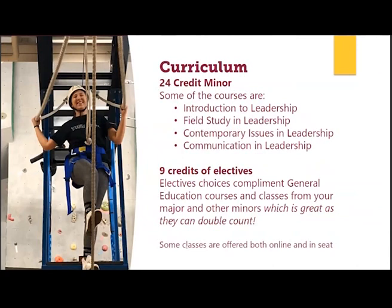So sometimes students look at the minor and they're like, wow, I can add another minor with only 4 classes, maybe one other elective that I have to be selective in picking. And so it's cool to see that it overlaps a lot. Students really like how much it connects with other departments and programs.